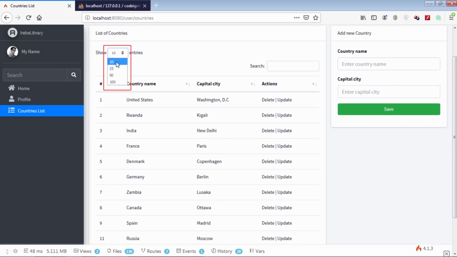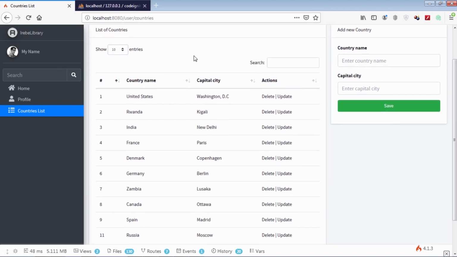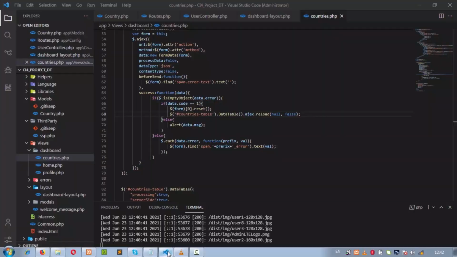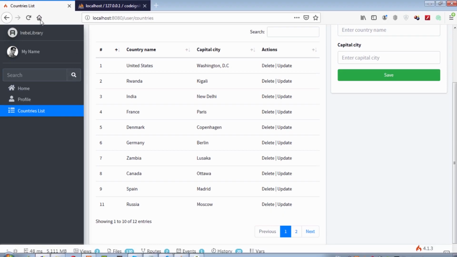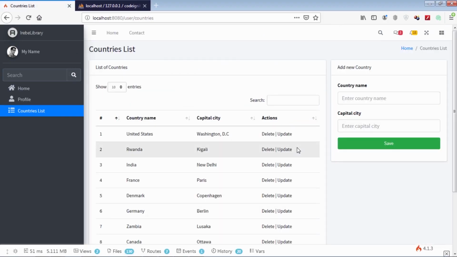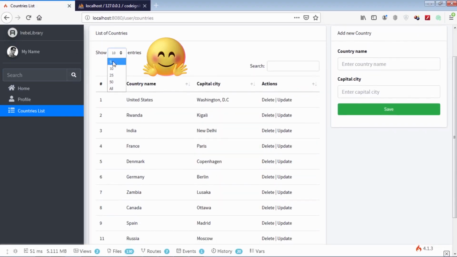Next, we'll customize the rows per page drop-down in data tables. You can see that we now have custom options for the number of rows per page.